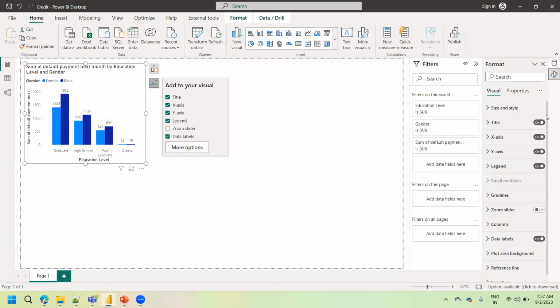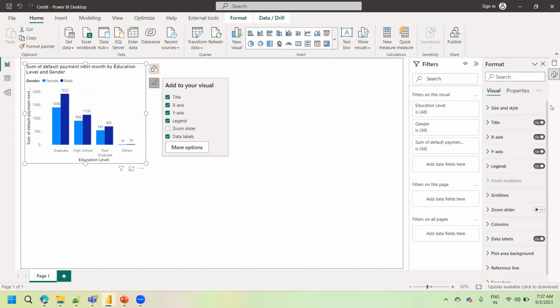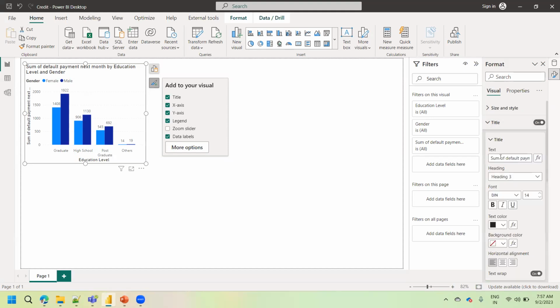There are many cosmetic changes you can add to the visualization. Maybe I just want to change the title of this particular visual. See here, I'm not interested in the sum of defaulters and so on. I'll mention it as education, and in this way the title I want to project is: Educational level defaulters. And make the title centered.